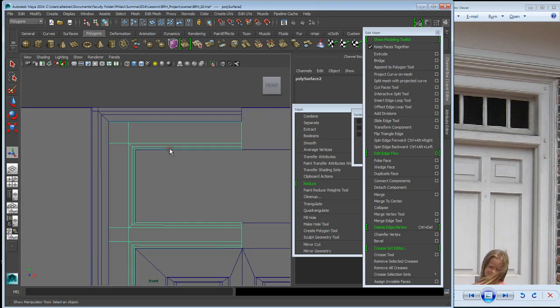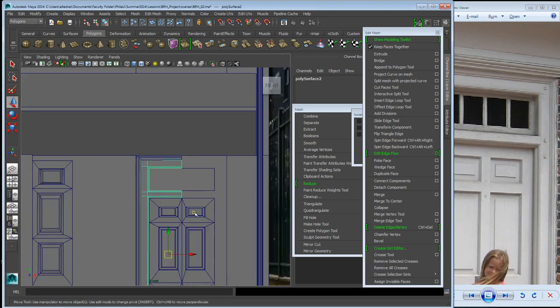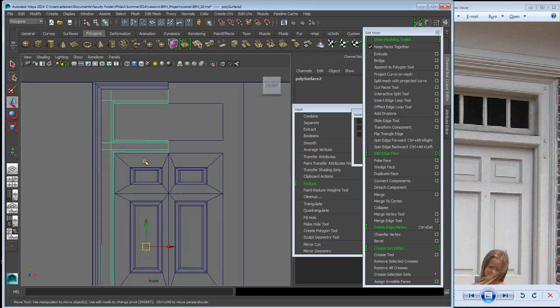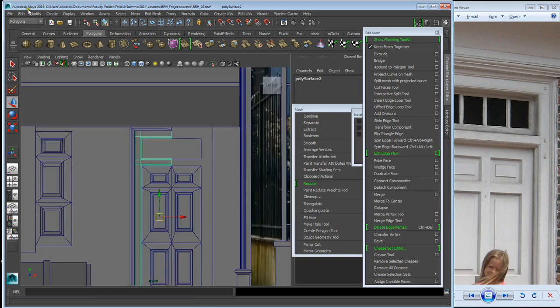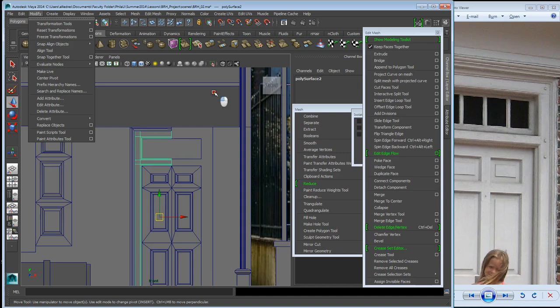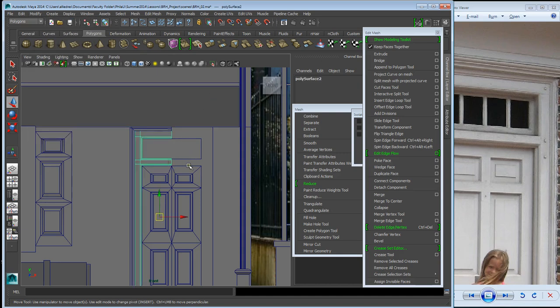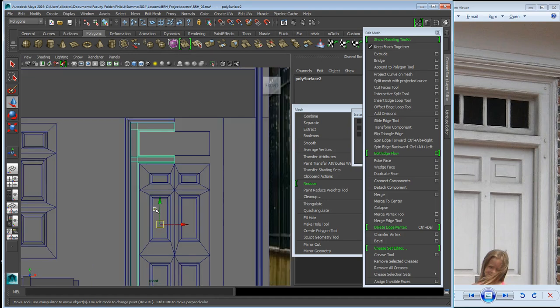So let's go back into a front viewport. Again, if we're going to mirror something over, I usually like to make sure that the pivot is right at the center, so it makes it easier for me. Now centering the pivot through modify here doesn't work, or at least not the way you'd like, because rather than putting the pivot right in the center of where the object is going to be, it's based on the object that there already is.